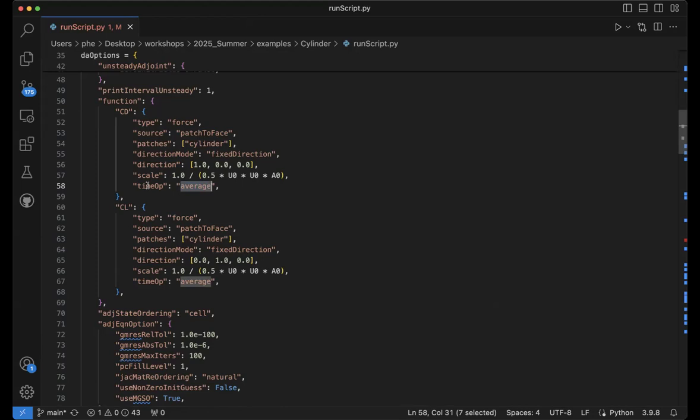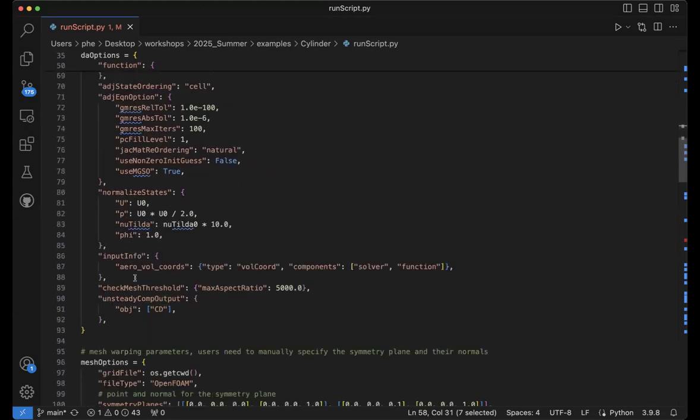We have some other options, such as the maximal. Sometimes you want to take the maximal values from your CD time series and use that as the objective. So this is the second main difference. I noticed that I haven't put these points into the slides. Maybe I will add it later.